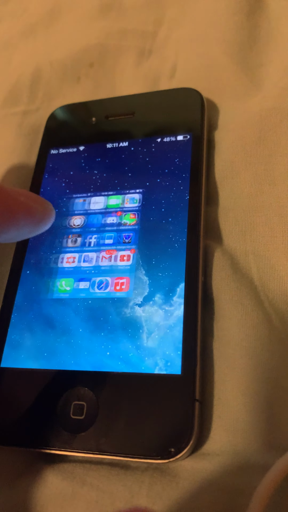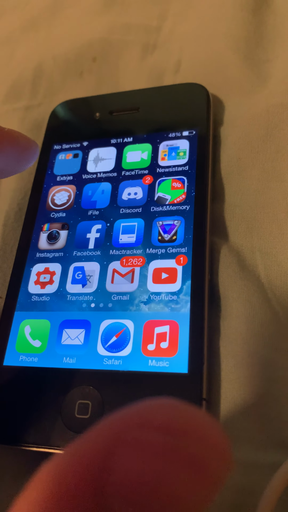Again, this home button's not really the best. You have to be jailbroken, and then you plug your phone into the computer, which I'll demonstrate right now. Let me just minimize what I'm doing.